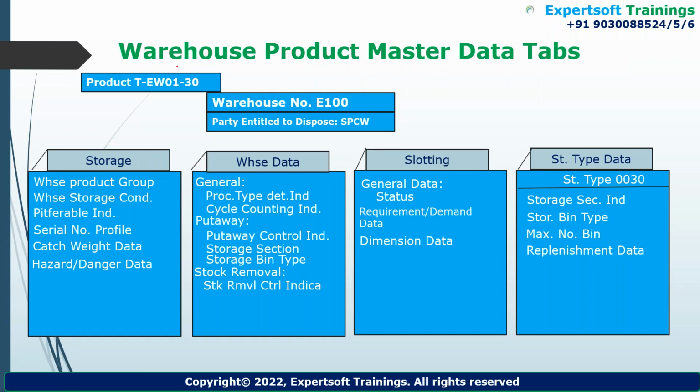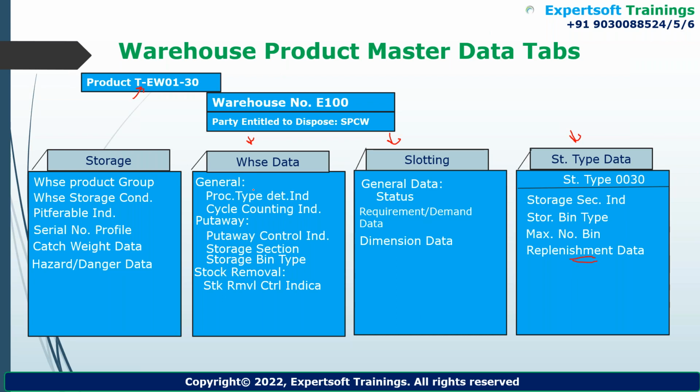Okay, this is about your product master. We have seen the MAT1 screen. There are other tabs which are coming from your MM01. You do not have to worry about it. That will be created and updated based on your MM01 and MM02 transactions. But you need to create a product in MAT1, because you need to update your EWM related tabs like warehouse management data, then you have slotting, and you have storage type related data. For replenishment of the stock, you need to maintain that data in storage type data. We'll see in an upcoming slide what replenishment is.